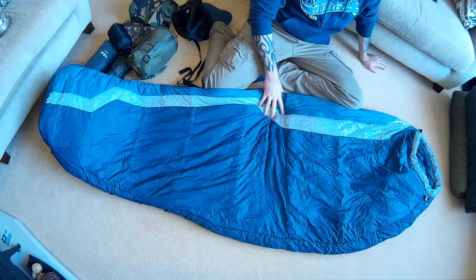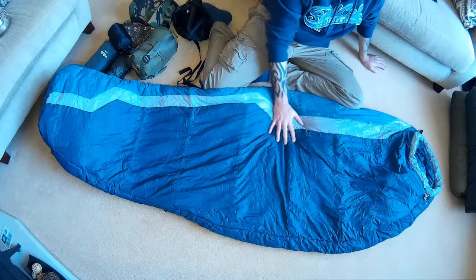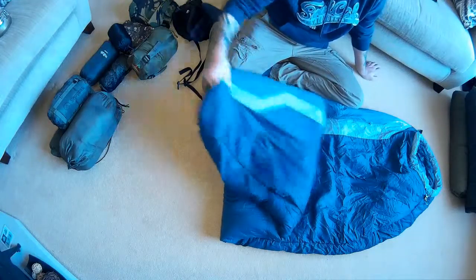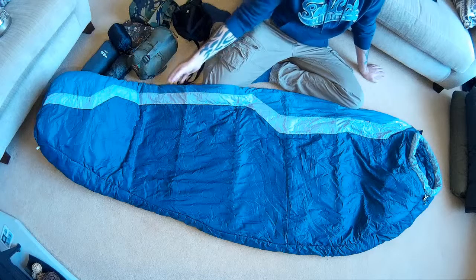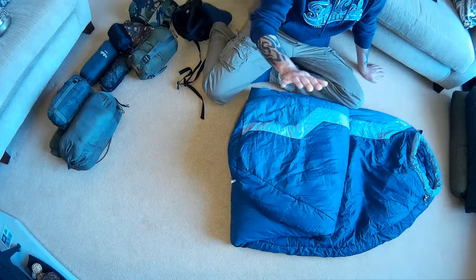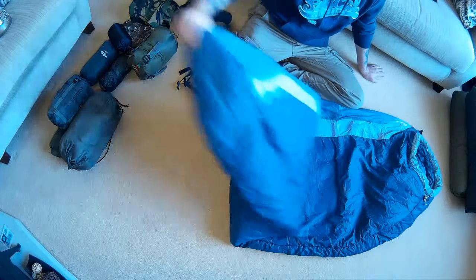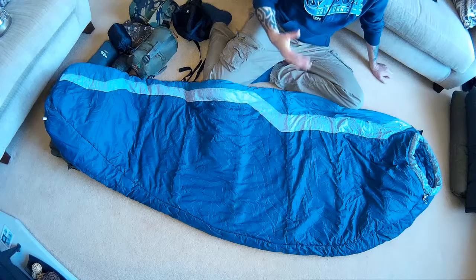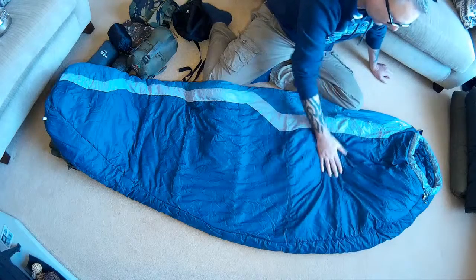Absolute no-no. Do not use. Do not get this sleeping bag and think you'll be fine in it in a bivvy bag, because you won't. The reason being is that your feet, or it tends to be with me, and your chest area are the ones that give off most of the heat, as well as your head. But I'm telling you now, every time I've been out with this and used any bivvy bag, I wake up with cold feet and a cold chest. And that's with me keeping my face out of the bivvy bag and out of the sleeping bag.